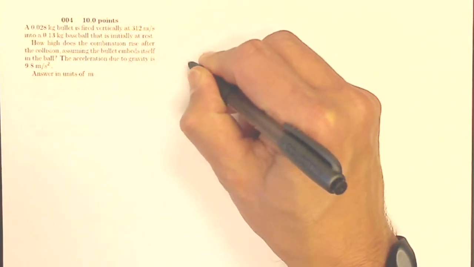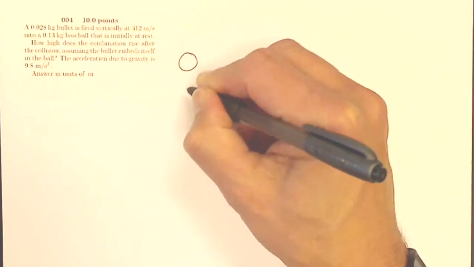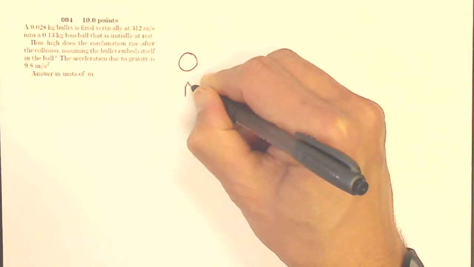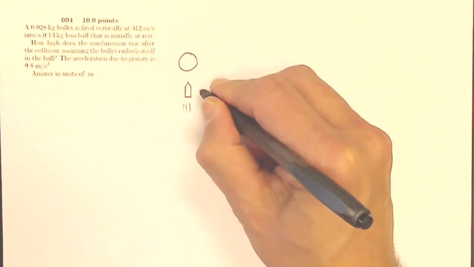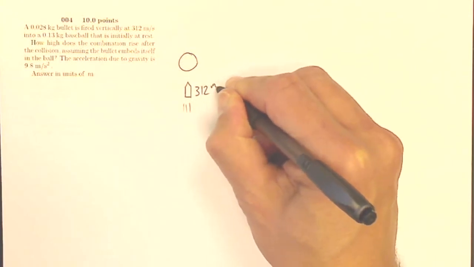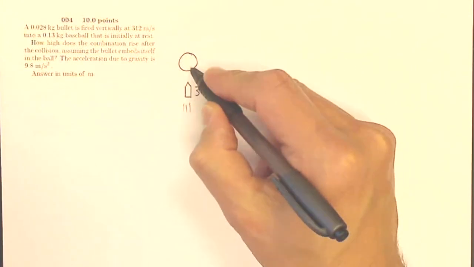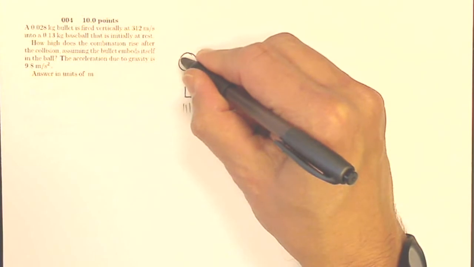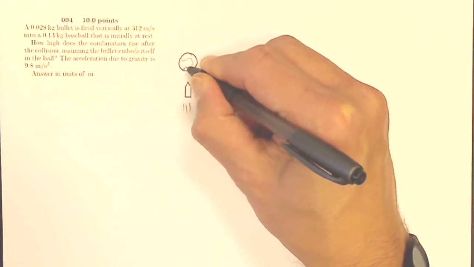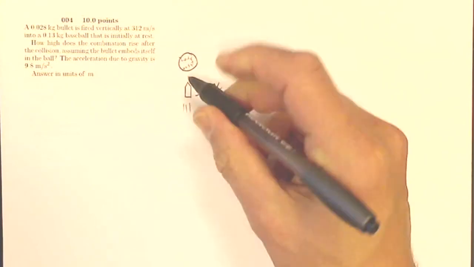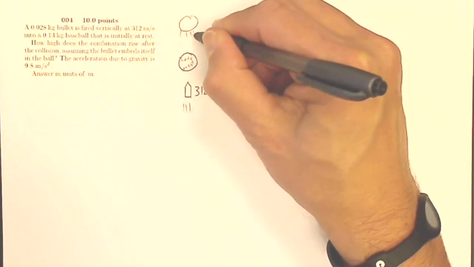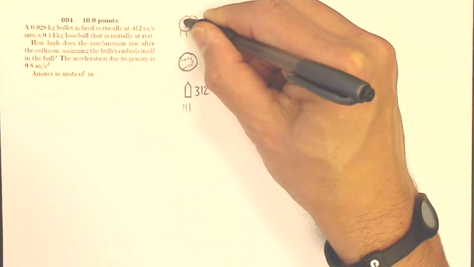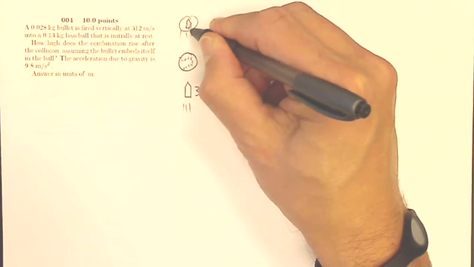What we sometimes have is a conservation of energy problem when we have something like this. But here I've got two objects involved. So this bullet is flying along at 312 meters per second. It's going to embed itself in this baseball that's sitting there. There's my nice strings on the baseball. So it's going to embed itself in the baseball, and then the combination is going to rise up some height with the bullet stuck in the baseball. Okay? So this is kind of what I'm dealing with.